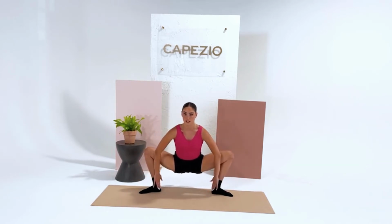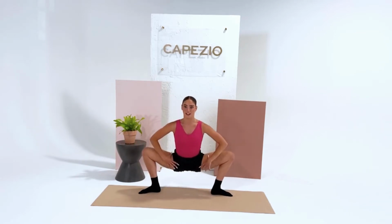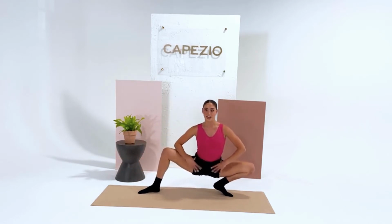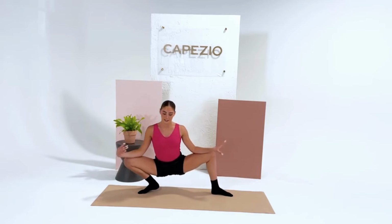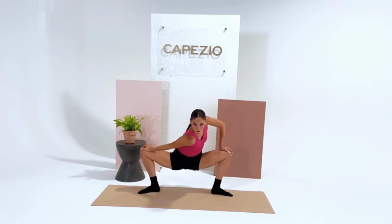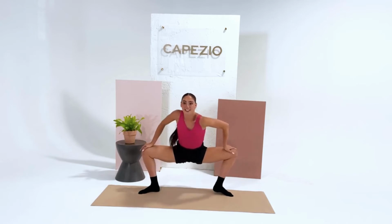So you wanna make sure that your heels are as turned out as you can get them, not here. So keep that pelvis forward and heels forward. Rocking side to side, keeping it active. You can push one shoulder forward, opening up the hip. Really, really twist. It's good for your back too. And left.